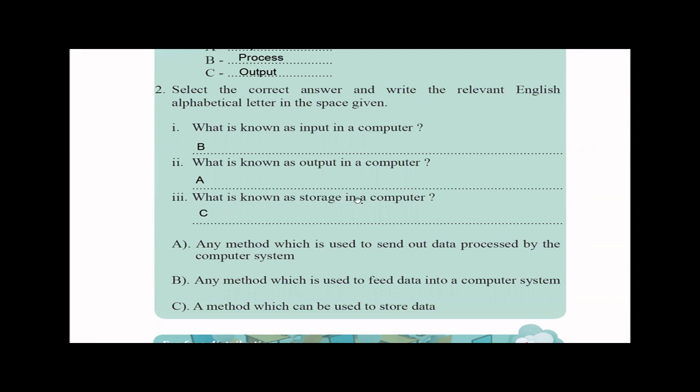What is known as storage in a computer? So A and B is gone. Anyway, the answer should be C, but we'll read and see. So these techniques, remember for your exams. For example, in these three things, B and A is already gone, so definitely the answer should be C, but we'll verify it. So here they're talking about storage: a method which can be used to store data, kind of a hard disk, pen drive, CDs, DVDs, those things are used to store data. So that is actually called as storage in a computer. Answer is C here.